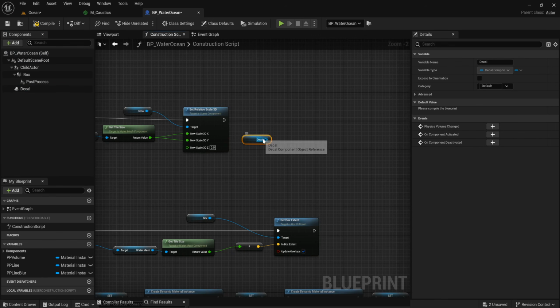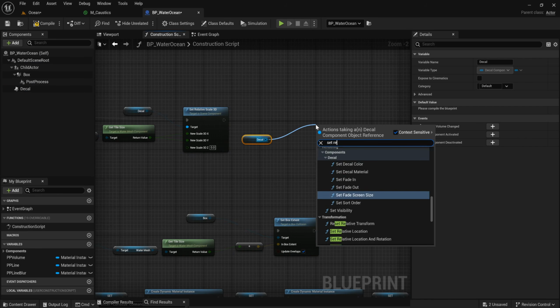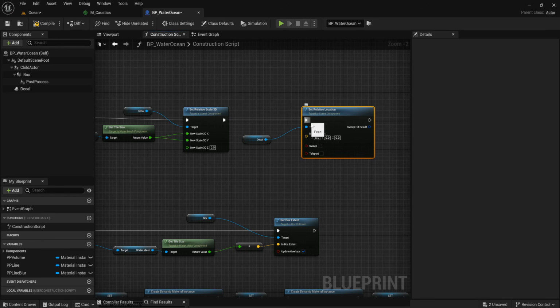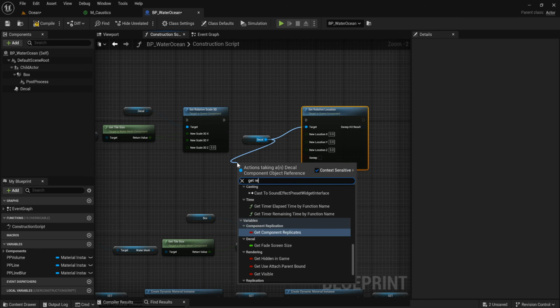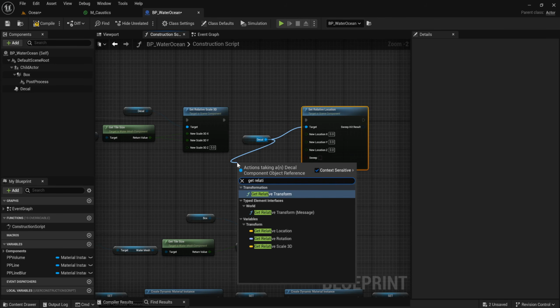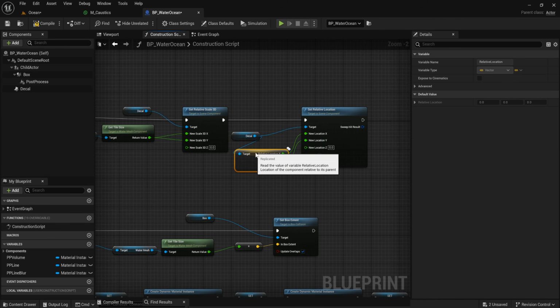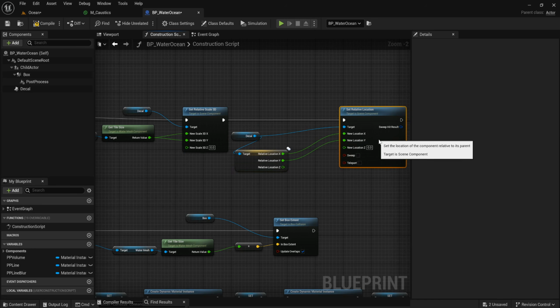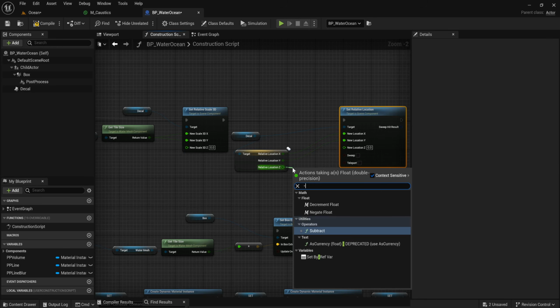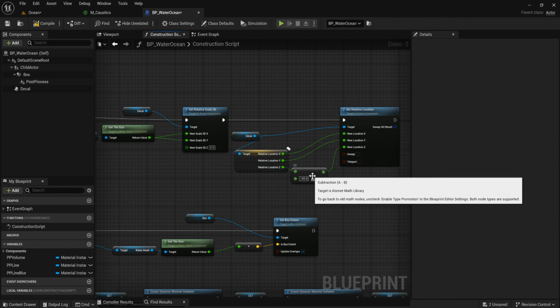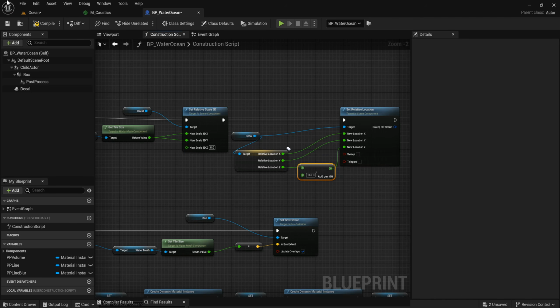Get decal, set relative location, click, get relative location from this decal, and we get X to X, Y to Y, and Z subtract with 145 to Z and compile.